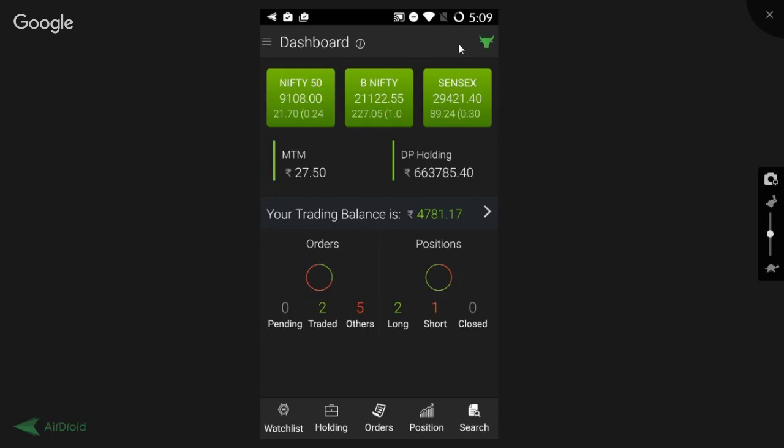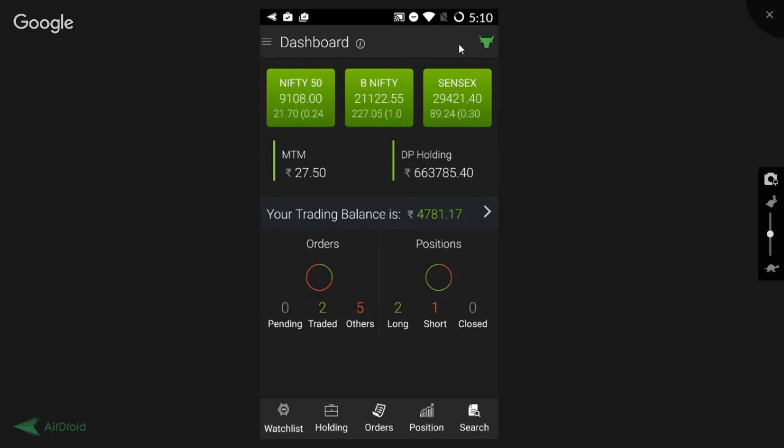So I have more queries from our clients. Mr. Kanaya wants an explanation about absolute and tick in cover order and bracket order. So Mr. Kanaya, absolute is with the difference of 1 rupee. Supposing you have purchased it at 10 rupees, you want to square it off at 15 rupees. So the difference is 5 rupees, right? So when you place it in absolute, you will just place the difference of 5.